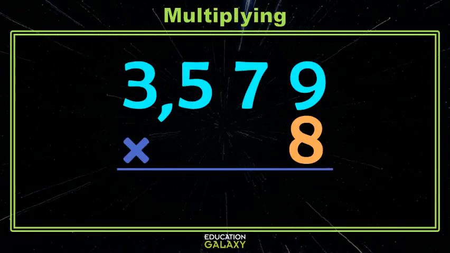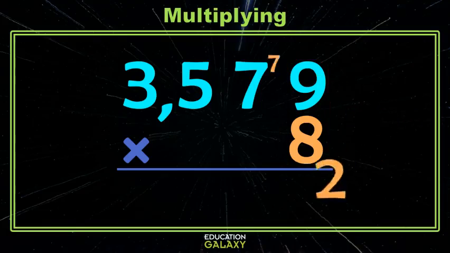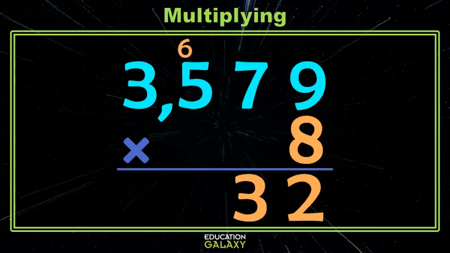Here, we're going to start in the ones place, multiplying the 9 and the 8, which we know is, hello, anyone? It's 72. We can't fit all of that in the ones place, so we put the 2 in the ones and carry the 7. Now, we multiply the 7 and the 8, which we know is, good job, 56. Don't forget the 7 we carried. We need to add that to our 56, which gives us 63. Again, that won't all fit, so we put the 3 in the 10s and we carry the 6.